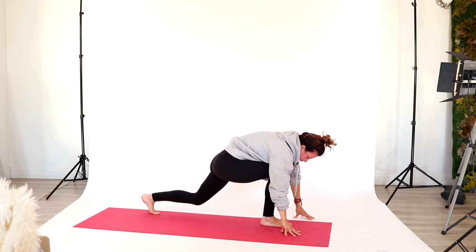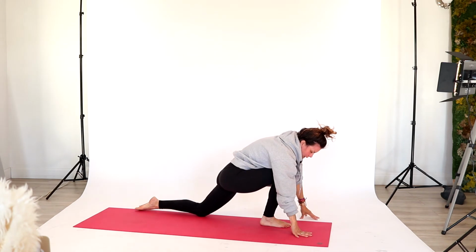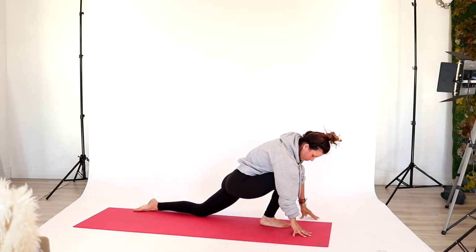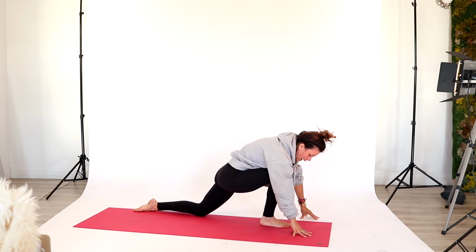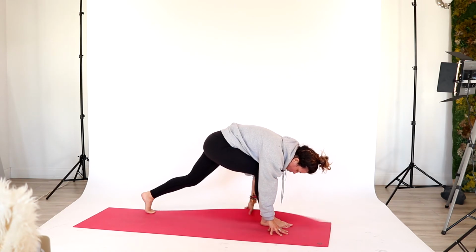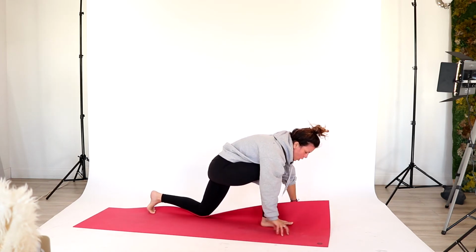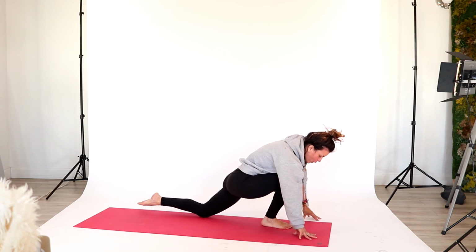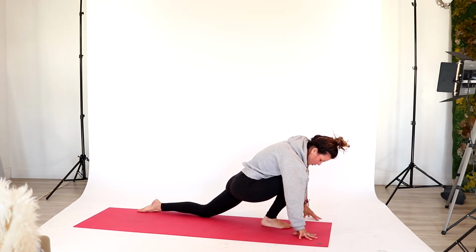Drop the left knee down. And let the right knee glide forward. Only to where it feels good in your body, that range of motion. Now, if you have to back off, you have to tuck the toes, you need to fold your mat over to give you more cushioning. All those things are there for you. So just listen to your body. It's going to guide you to where you want to go.